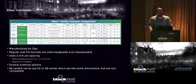Other things you should know, the Series 1 and Series 2 are pin compatible, but you can't mix and match. You have to have all Series 1 or all Series 2. You can't just say some of them are this and some of them are that. You can mix and match on the regular and the pro. So I've got 4 adapters running over here. Some of them are pro, some of them are just regular. They all work together.